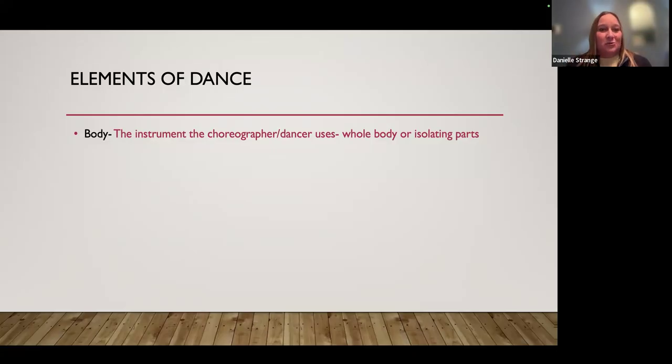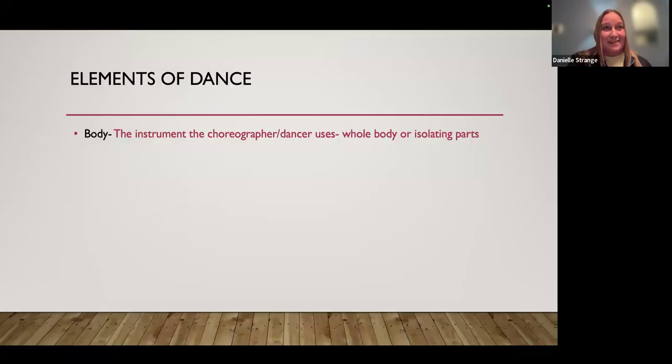You can do a set warm up where you just isolate your body parts. So you're isolating your head, isolating your shoulders. For those of you that have taken dance, it's basically a jazz warm up because we talk about isolating your body parts in jazz. Hip hop dancers isolate their bodies a lot. So that's kind of the body awareness.